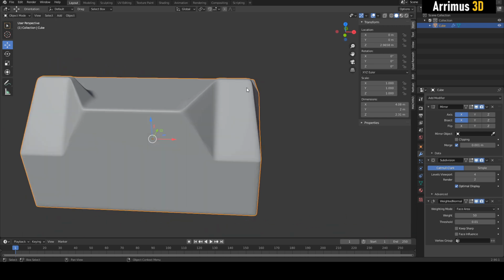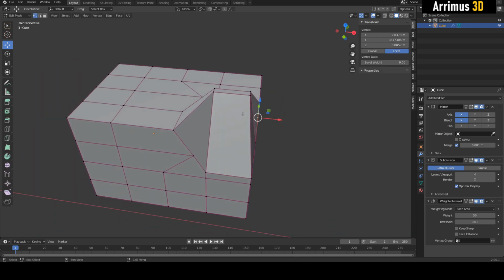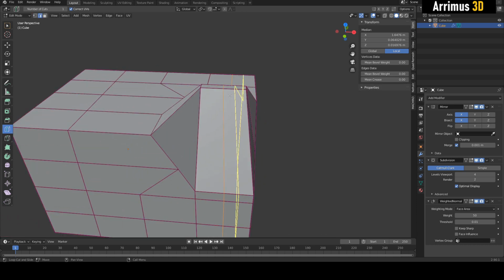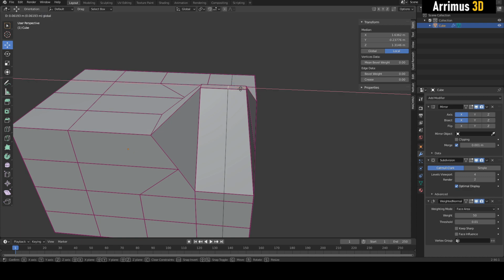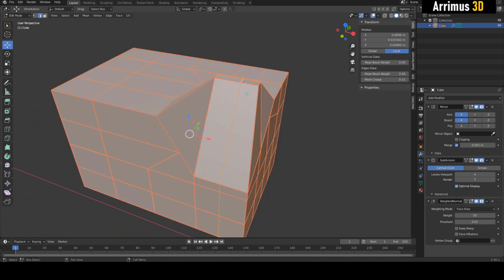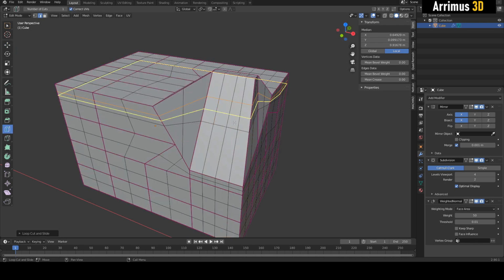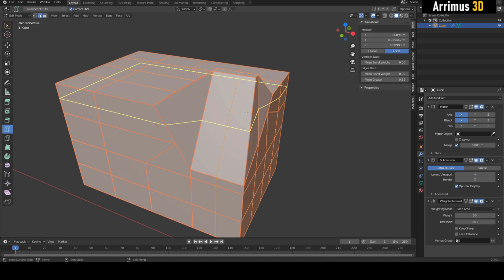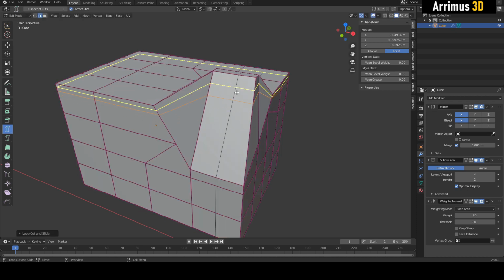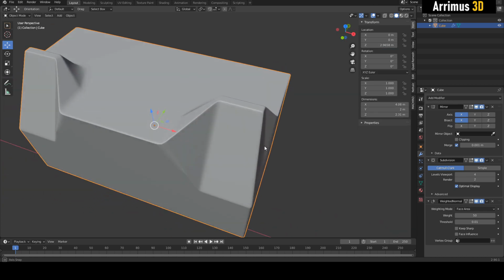Let's get a little bit of extrude action going in here as well. So let's insert a loop through here. I'm going to select this top edge, move it a little bit to the right. Actually, let's press A and let's just subdivide. There we go. And maybe I can insert a loop. Actually, I'm going to undo the subdivide. I think it's a little bit too complex at this stage. What I'm going to do is just insert a loop here and then down here as well.